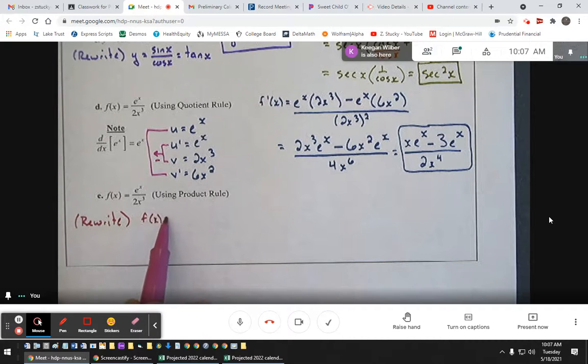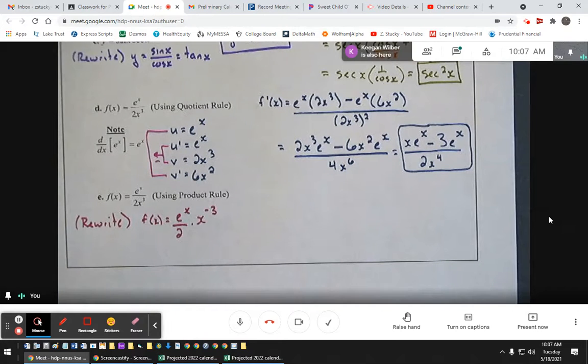F of x equals, what would be a negative? The exponent, but the exponent of who? X. Just x. So what happens to the 2 is it stays on the bottom. The point of this example is to remind you that when you bump something from the bottom to the top, you have to give it a negative exponent. So I don't want to bump the 2 from the bottom to the top.